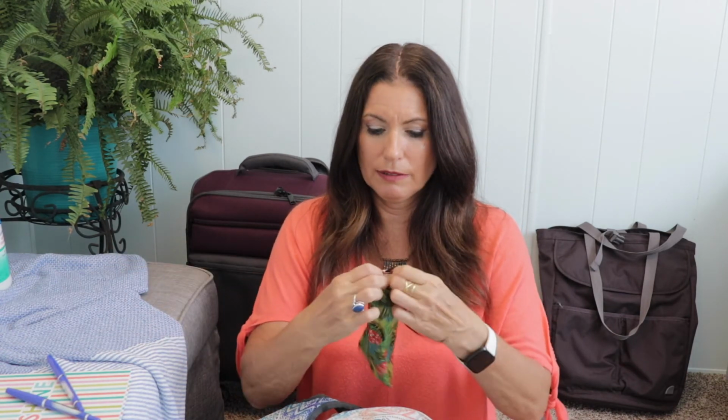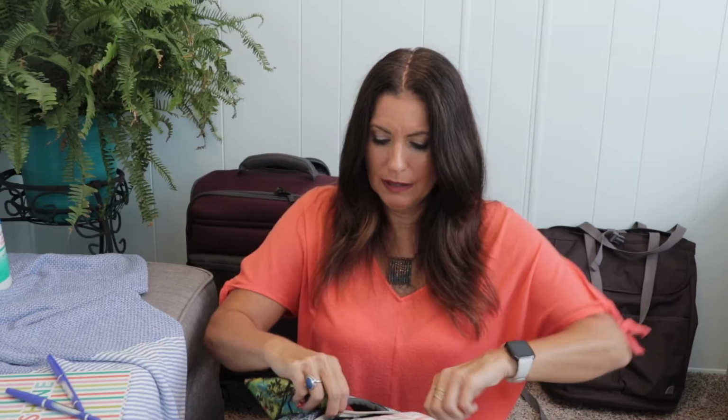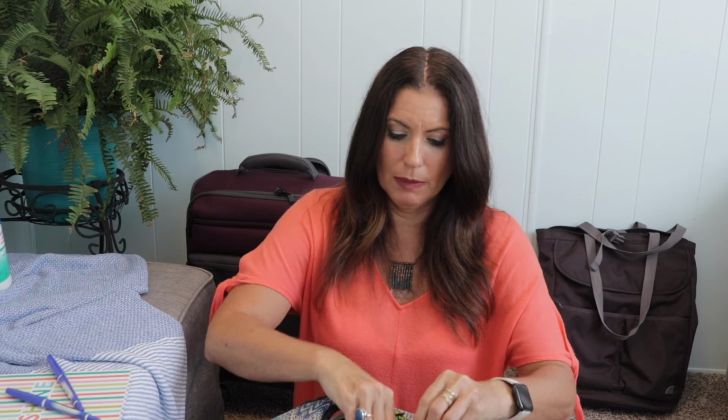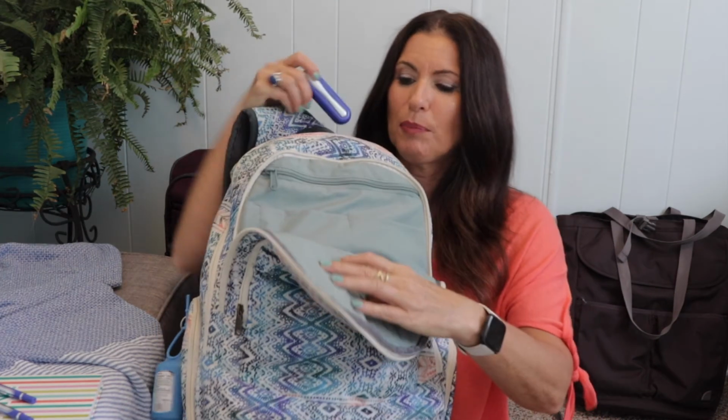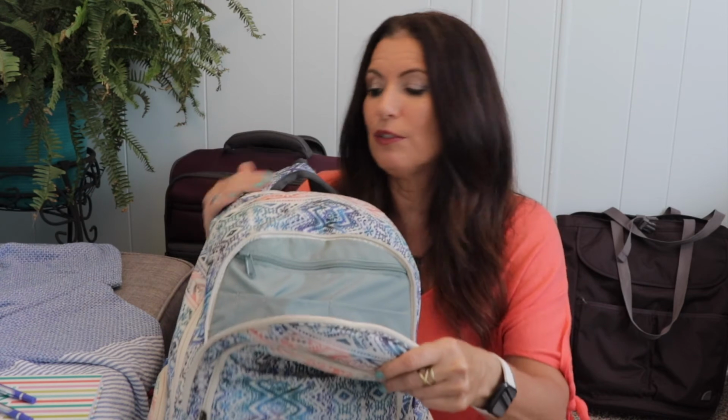The last couple of items I have are a pair of reading glasses, and I do like to put them in a little bit of a protective bag. I will put those in the same little pocket that I put my wallet and my ID and everything, because I might need them at the counter or something else, because I need reading glasses now. Next, I have the handy dandy lens cleansers, you know what I'm talking about, that I talked about in my Amazon haul video as well. I'll put these in one of the inside pockets here. Again, it just makes it easy to get to if I need them.